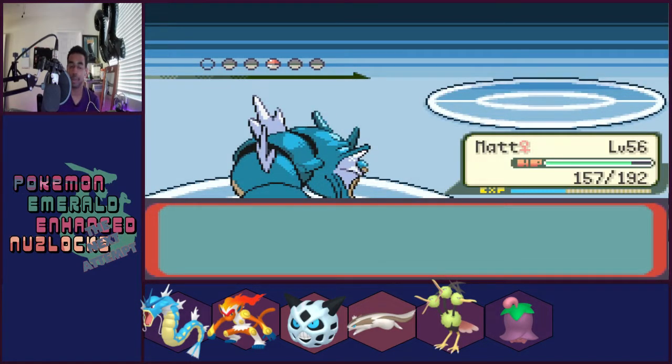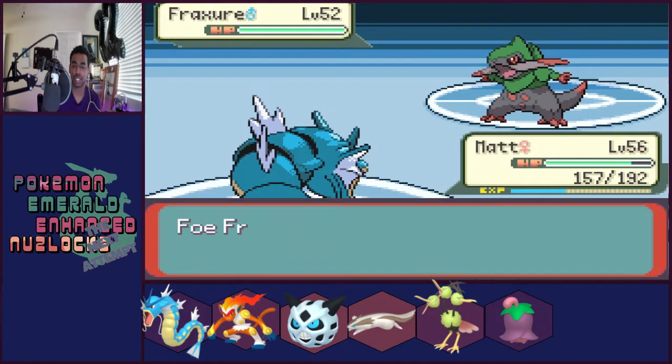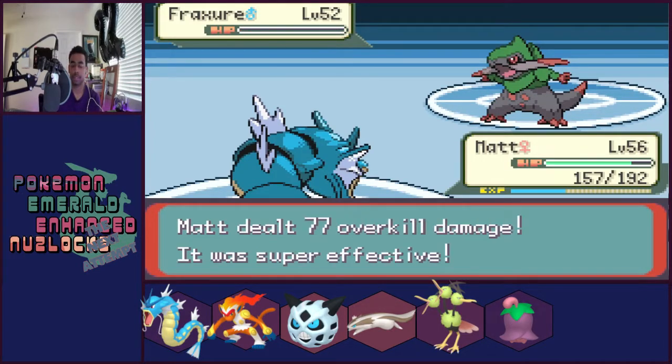Fraxure, I mean, there's a lot of mons I don't remember, but I think we're fine. Fraxure's not going to do much. Oh yeah, no, we're good. Just use another Dragon Tail. This trainer was actually... Oh, you poor boy. I'm already going for the attack and you're dead. Maybe. Okay, yeah, no. We're good.